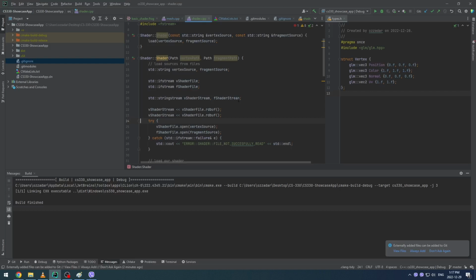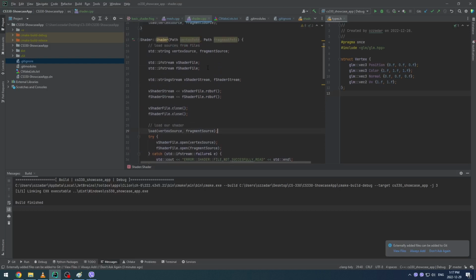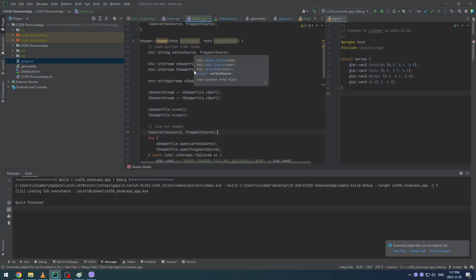Same thing with fShaderStream with fShaderFile. Then we're going to close the files. And then we will actually just call load from here. And we'll call load like that, and vertex source.